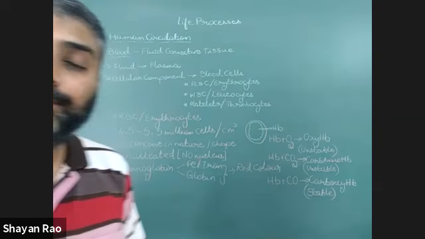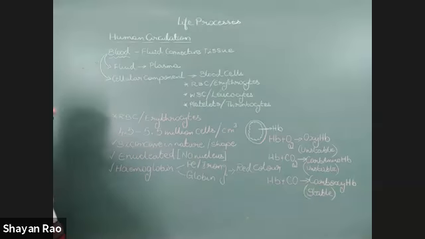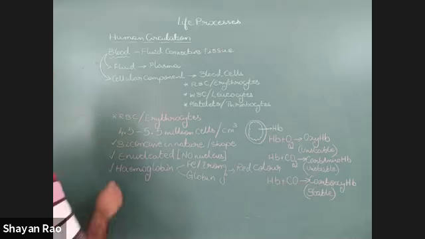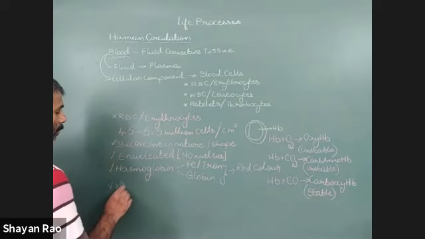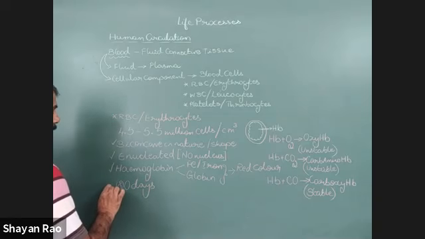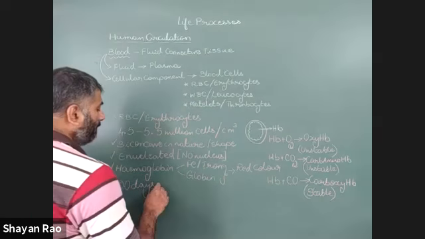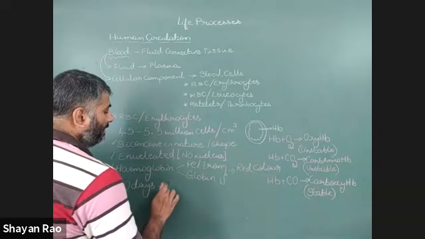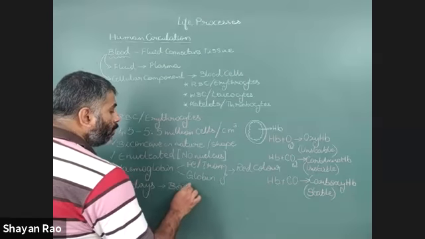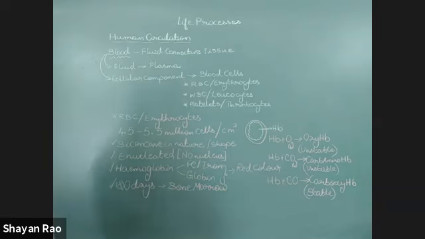Understood? Okay. So then these erythrocytes or RBC, what do we have in the human body? Its lifespan is just 120 days. So the lifespan is maximum 120 days. They are going to be produced mainly in the bone marrow of the human body. Is that clear with everybody? Yes, sir.